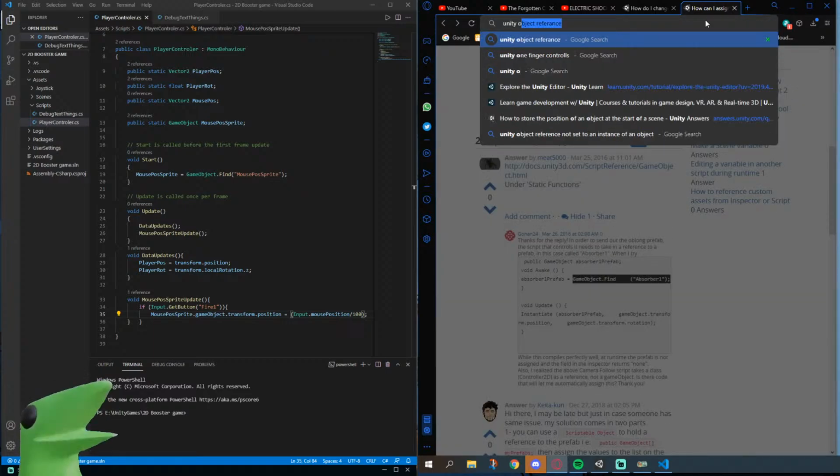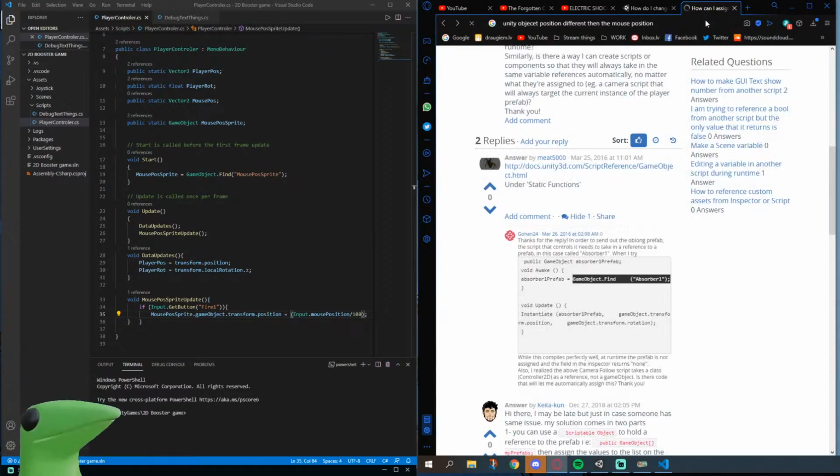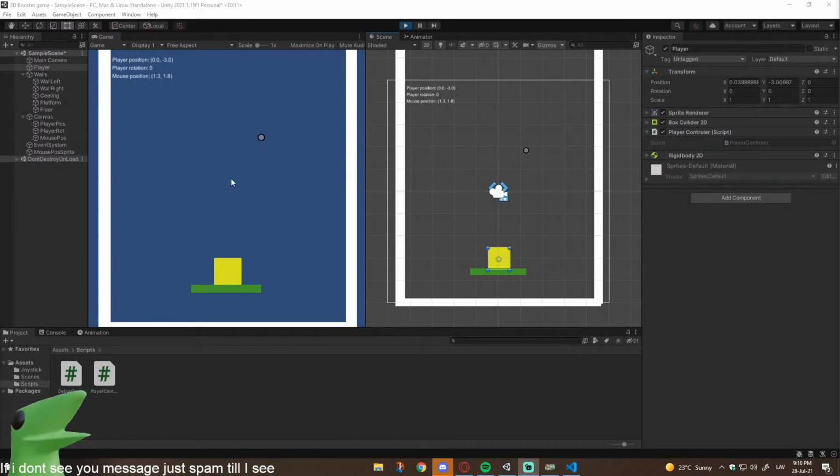Unity object position different than the mouse position. You haven't seen the problem the whole time, but this is my problem. I technically divided by 100, but the scale is not the same. It's wrong.